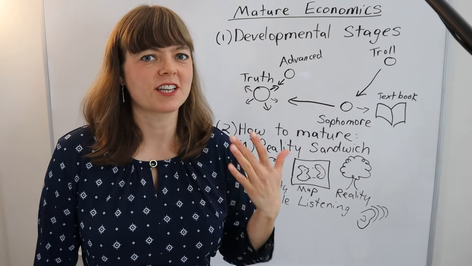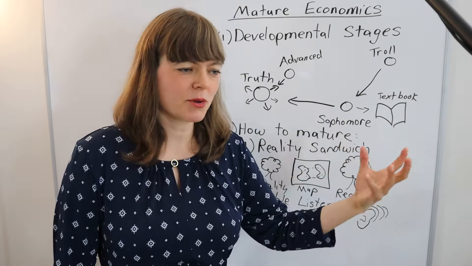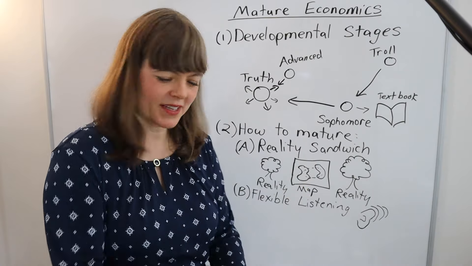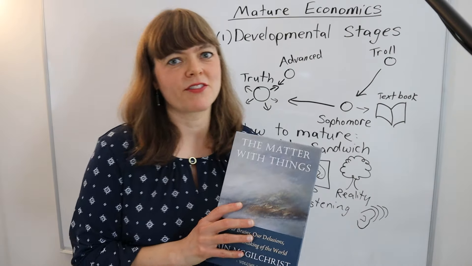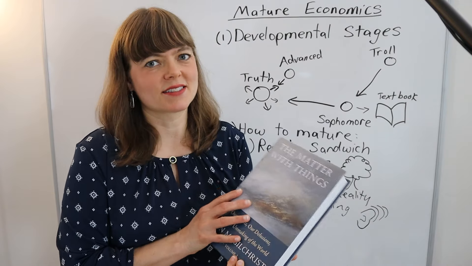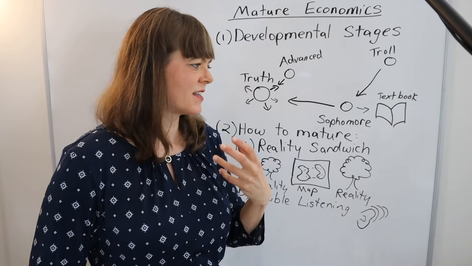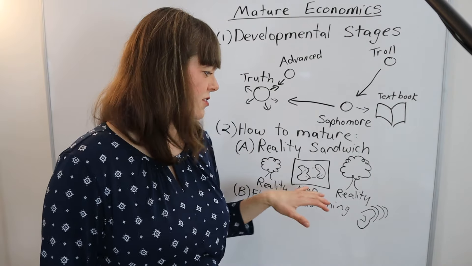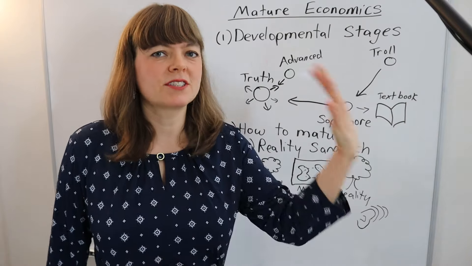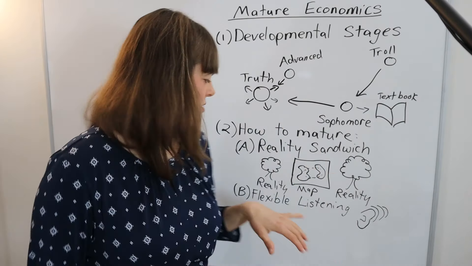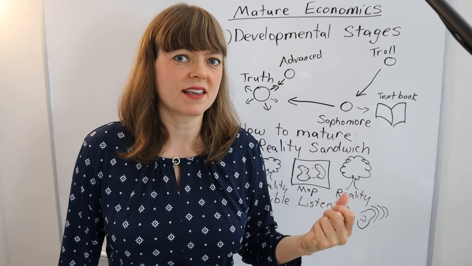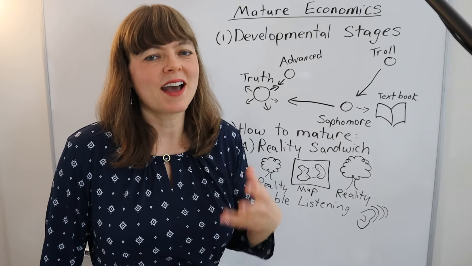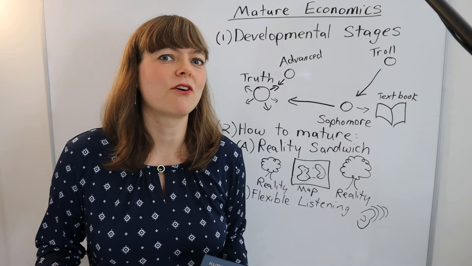So how do you go about maturing your understanding of economics? The first step is learning the stuff in the textbook — it's okay for it to be really visualizable and concrete at that point. A good way of thinking about the maturing process comes from this amazing book about the left hemisphere and right hemisphere of the brain. The left hemisphere is more associated with building maps and the symbolic — and of course, economic models are maps. The right hemisphere is capable of perceiving that which does not fit our preconceptions. Our reality is always filtered through a lens, and both hemispheres are involved in everything we do.